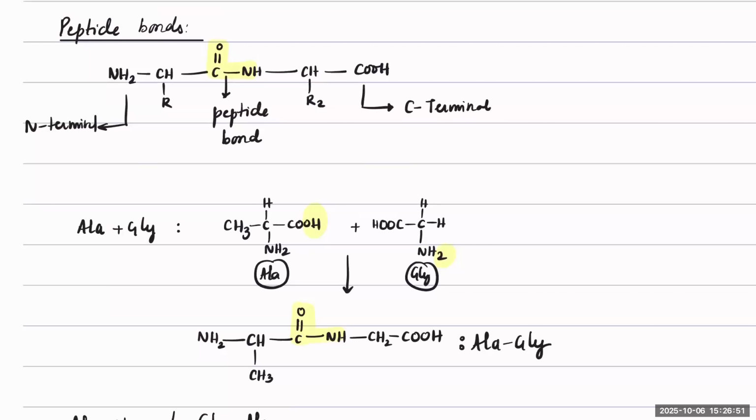Where is the application of isoelectric point? To know that, first we need to understand what are peptide bonds. This is also something which I discussed with you. If two amino acids are combining with each other, they will combine by dehydrating the water and converting into an amide bond.